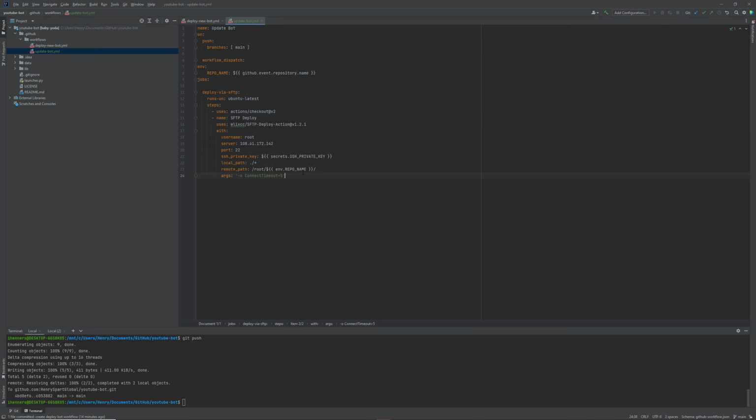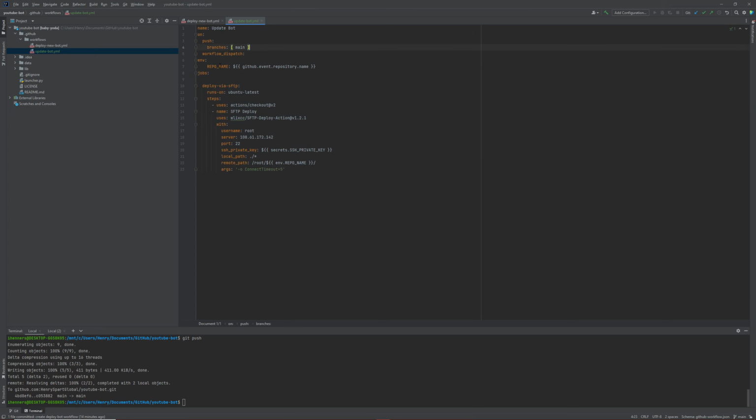So it's fairly obvious, this is pretty much exactly the same as before that we have in the deploy bot, apart from the only difference is that we trigger this workflow or job once we push onto the main branch. So if you have more than one branch, then feel free to add the names of the branch in here. But now we only have one branch, and whenever we merge into that, we want to kick this off. I'm not going to go through all this again because this is exactly the same as before.